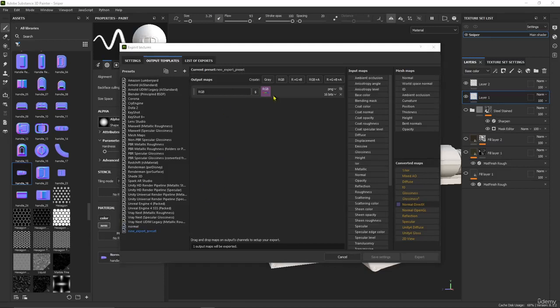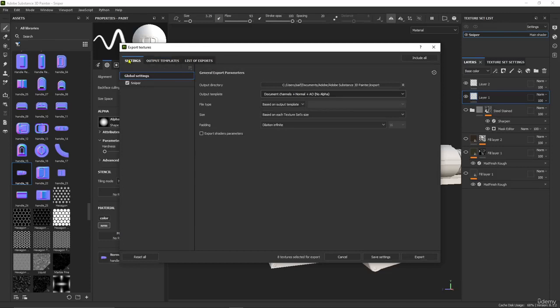Okay, now that's it. Everything is ready. But if you need to change the name for it, just right click and rename, and you are able to rename it as anything you want.